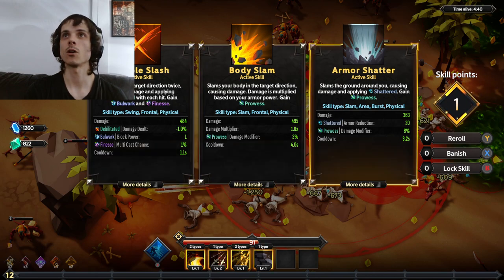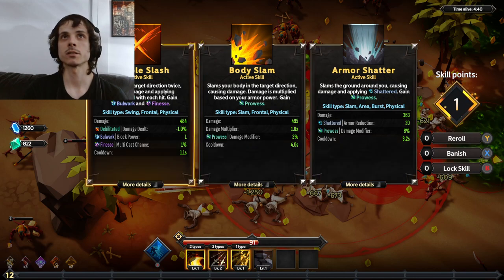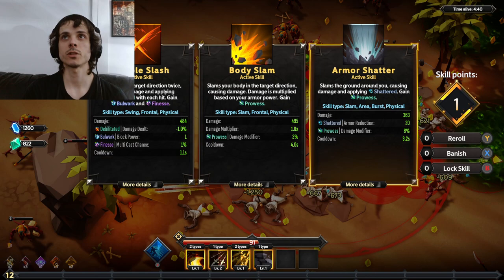Okay, so armor shatter. Slams the ground around you, causing damage and applying shatter. Gain prowess. Or body slam, double slash, slashes the target direction twice, causing damage and applying debilitated with each hit. Gain bulk guard and finesse. I'm gonna go with armor shatter. I wonder.